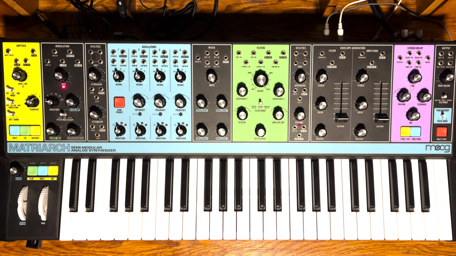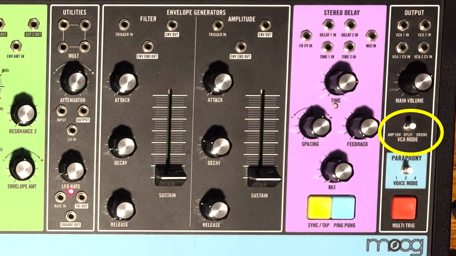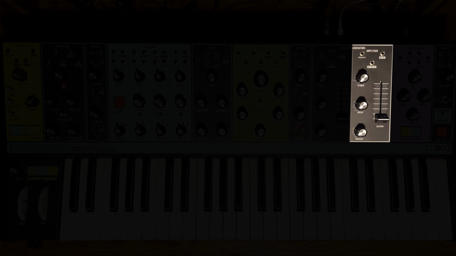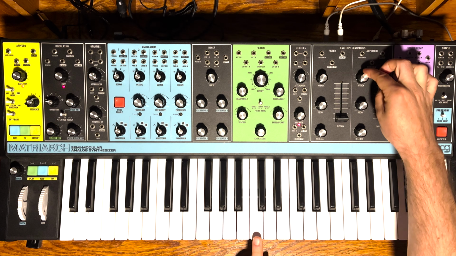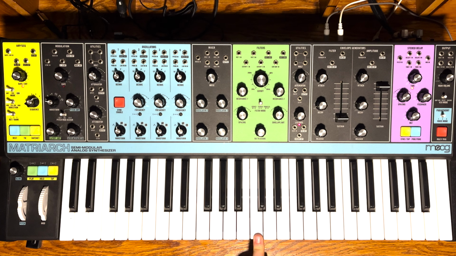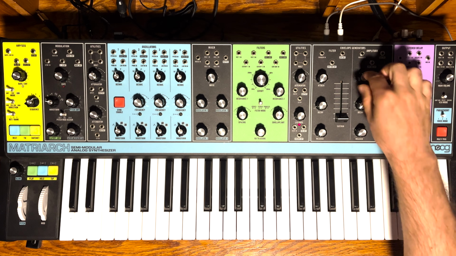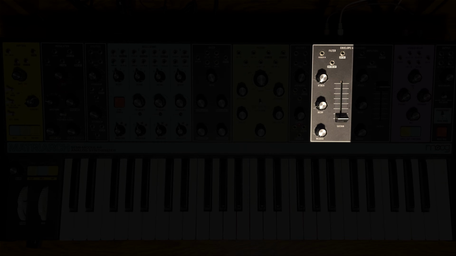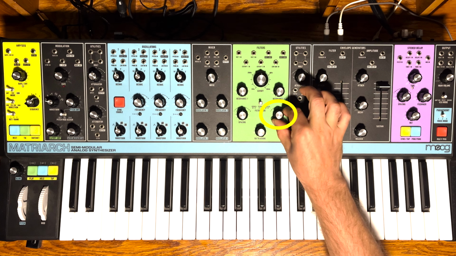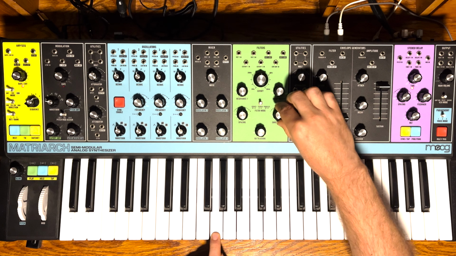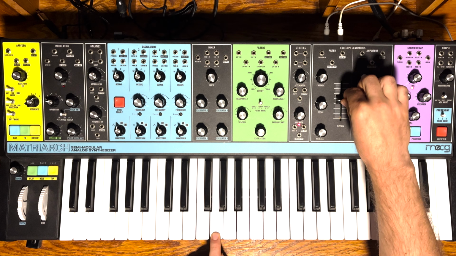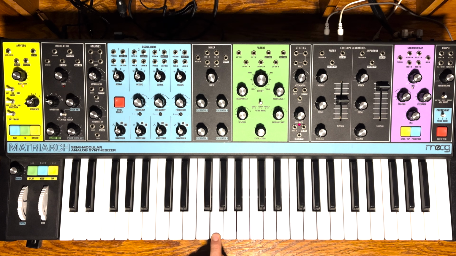Okay, let's put that to the test and try it out. I'm in amp envelope mode, so we'll use the amp envelope generator to modulate the volume. Easy peasy. And our filter envelope generator obviously modulates the filter. But unlike the VCAs, we have an attenuverter to control the amount of modulation. Yep, no surprises there. This is synth basics. I'm sure you all understand that.